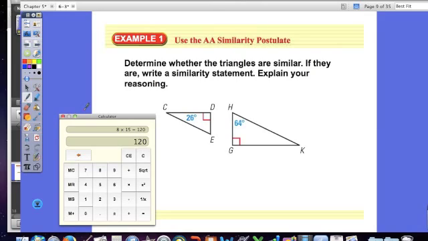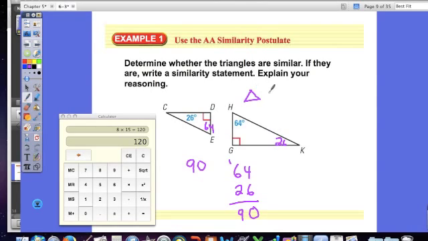Well, I can see that one of the angles is 90 degrees. They have that in common. That's congruent. 64 and 26 add up to 90, so the other two add up to 90. So if this is 26, the third angle here must be 64. The third angle here must be 26.